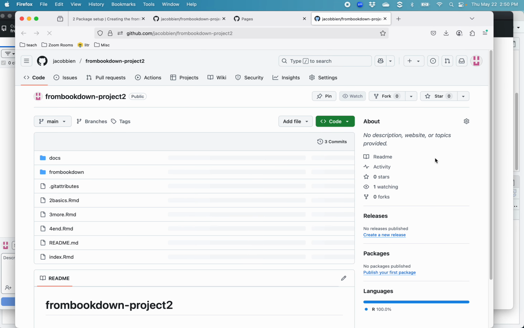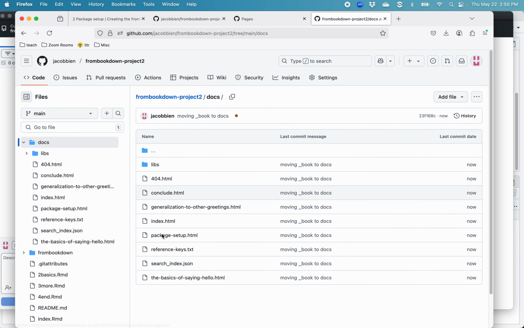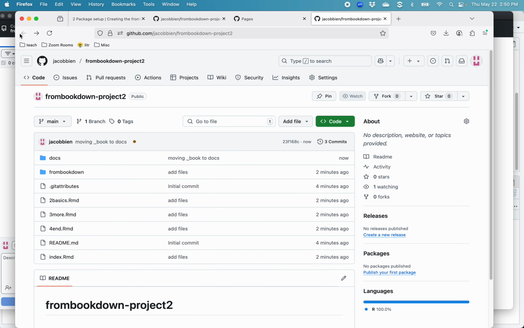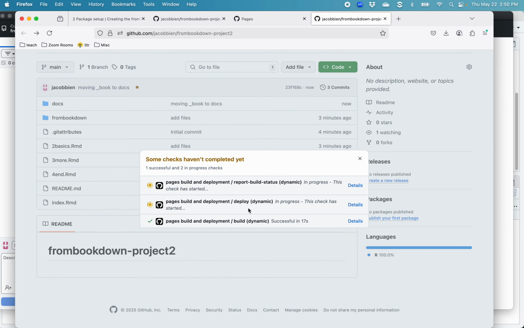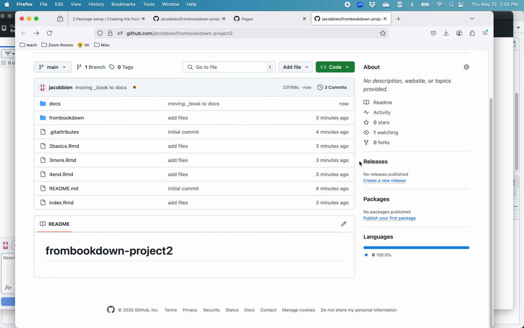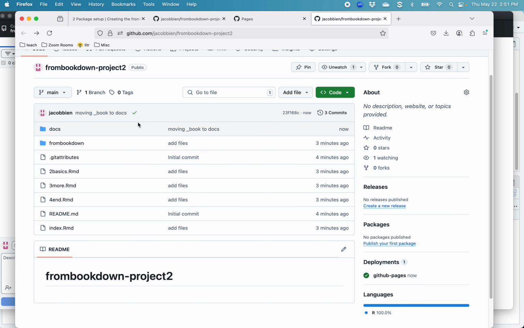Let's view on GitHub. Okay, so docs is this folder that has this special property that GitHub is looking in it to see if there is content that should be rendered nicely, HTML files. And the way you can see that it's actually doing something now is notice that there's this little pending sign. So we can wait a little bit. It's doing some stuff, getting ready to host our website for us. We can press refresh to check in, and now we have that checkbox.